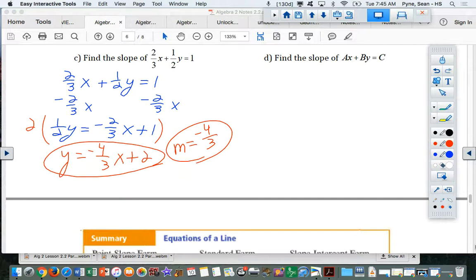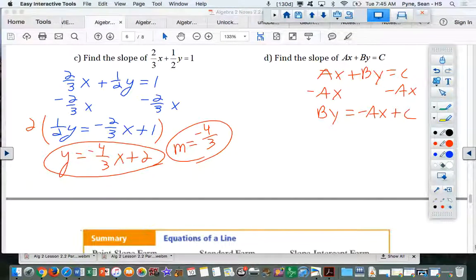Next one. Who wants to try talking me through this guy? Because this guy looks fun. All right, Alex. Well, you would subtract the ax. It's a very good start. Subtract ax to both sides. Oh, let me just rewrite the whole problem first. So we subtract ax to both sides. Just because they have a bunch of different letters in it does not mean it's any scarier or more difficult than beforehand. It actually is a lot simpler, if you ask me. Now what? Just divide by b. Yeah, divide everything by b. Very good, Alex.